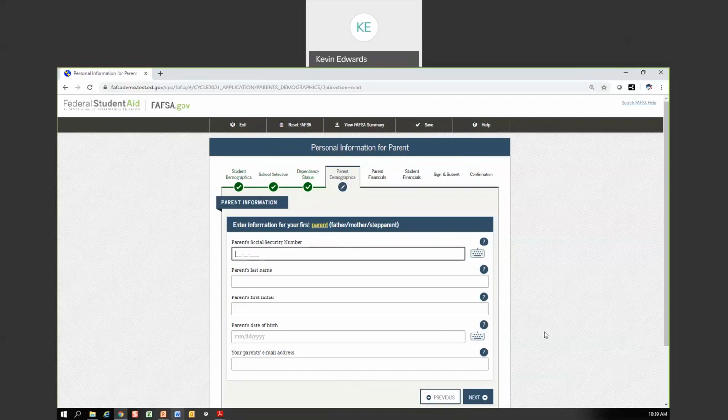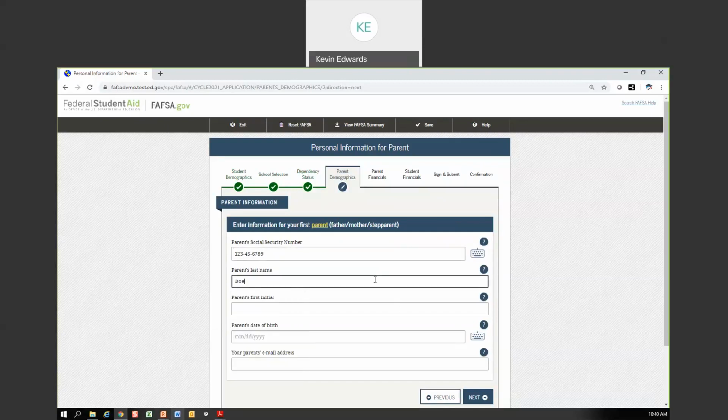So, you know, if I list myself parent one, and then I list my spouse parent two, but parent two is the one that has the FSA ID, when FAFSA ever asks for the parent FSA ID and which parent are you, you always need to select that, right? It's parent 2 that has the FSA ID linked to that account, right? Again, in that example. So I'm just going to type in a random social, right?